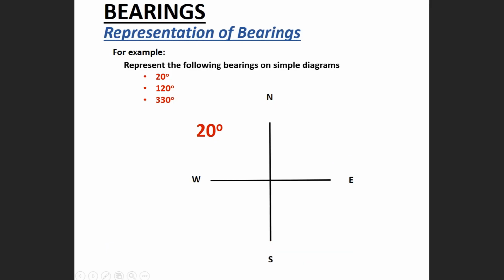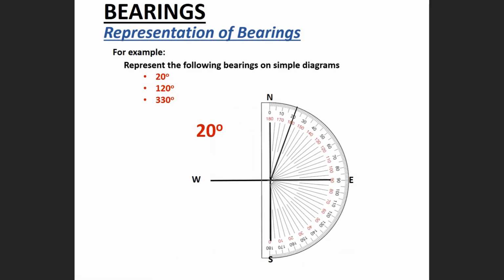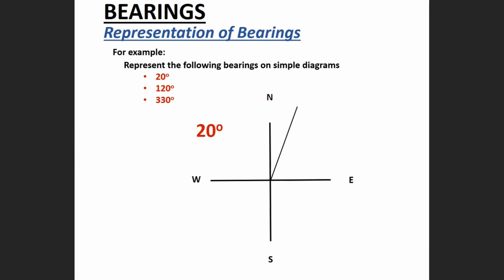So remove it, put it back, 20 degrees. Now take it off. Then you have your degree lines, the curve lines. That place is 20 degrees. That is just the way to represent a 20 degree bearing.